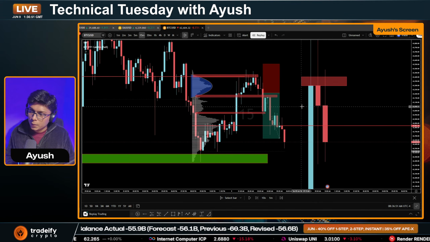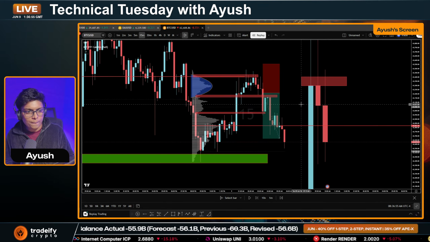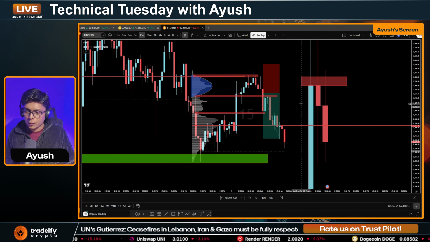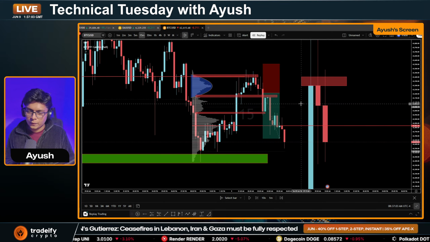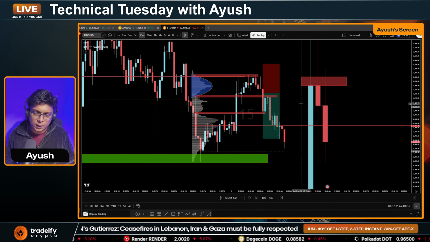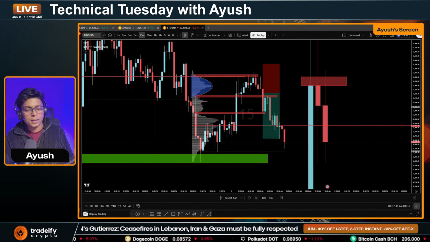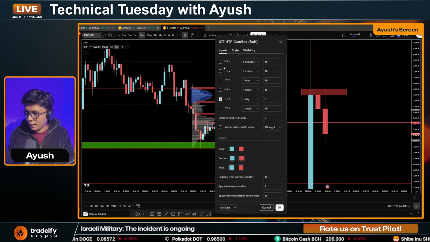This might look congested to you guys, but that's how I trade on lower time frame. And if you are someone who trades on higher time frame, you can use the previous range or maybe the monthly opening and stuff like that if you're trading on the 4 hour or 1 hour. So Glenn is saying that's a 4 hour higher time frame candle. It is not, but I will show you the 4 hour will align as well.